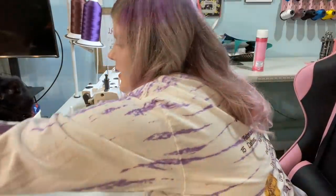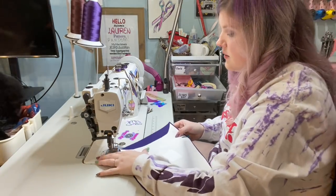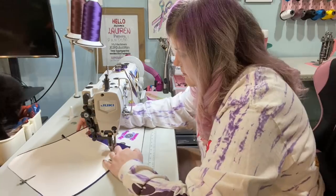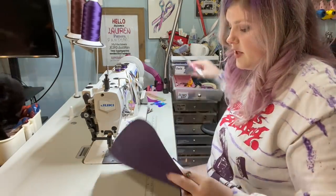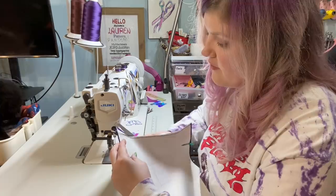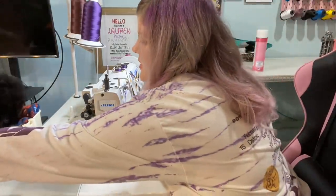So I've got my front slip pocket and my front lower slip pocket. For the front slip pocket, I'm going to make sure that right sides are together. I'm going to sew across that top edge. And then I'm going to trim the excess fabric away. To save myself time when I'm cutting out the bag, I just roughly cut out my waterproof canvas lining, because I know I'm going to trim it all down anyway. So that's my little tip.